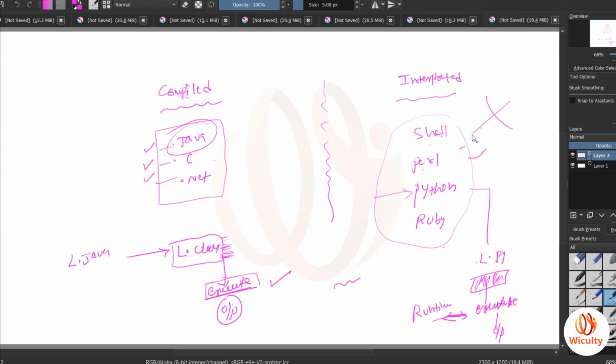Usually in real time, when it comes to automating internal things, for example, you have some 100 machines and you want to check the disk space in all these 100 machines. Do you write Java code or shell code? You write shell scripting rather than Java code to automate this process of finding the disk space. We don't prefer Java. Using Java code you can also identify the disk space.